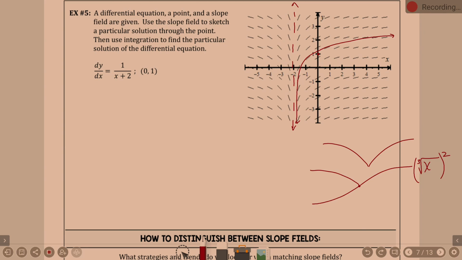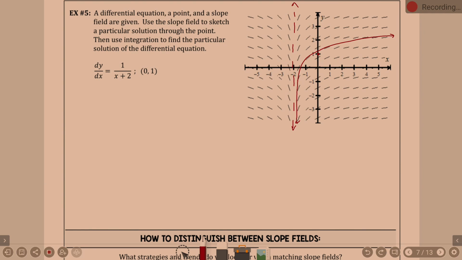And as we start looking at integrating, you see the natural log. Okay? Of course, I didn't look at that. I just looked at the graph. I was like, it was going to be a cube root square. And I see where you guys are going with that. Okay, let's look over here.